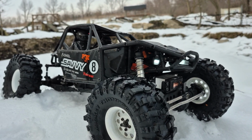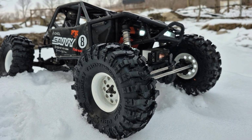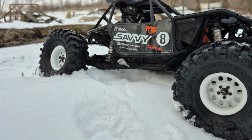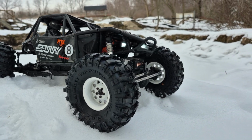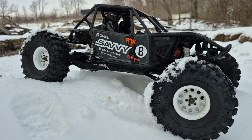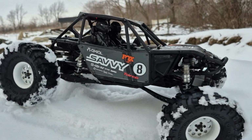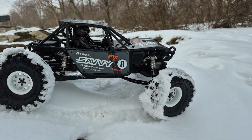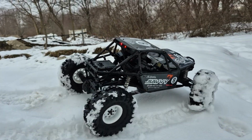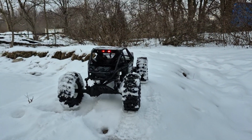And really this test is about seeing if the Bomber has enough power to run these bigger tires on these steel beadlocks. It is running mostly stock electronics other than a Holmes Hobbies 13 turn 550 motor that's in it. But we're going to see how it does today. And then maybe if it needs more power, I'll throw a motor swap in it, bring it back out and see how much better it can be.